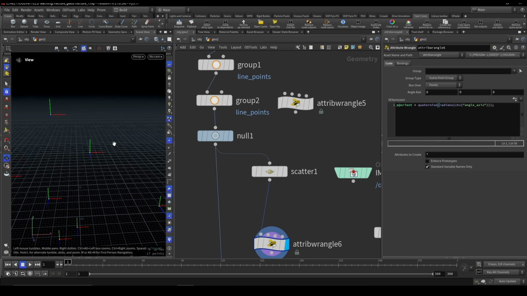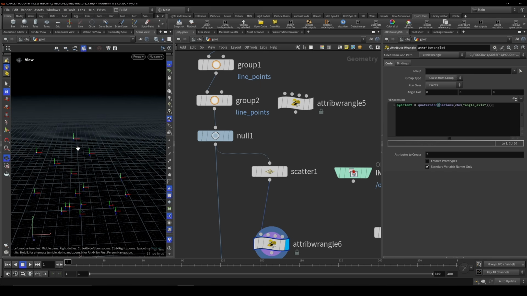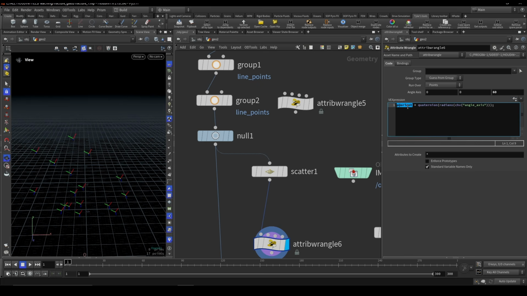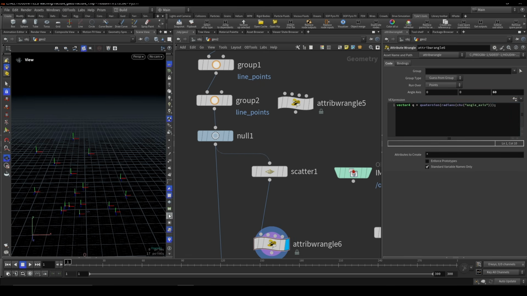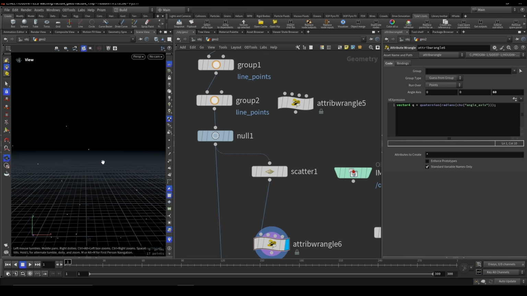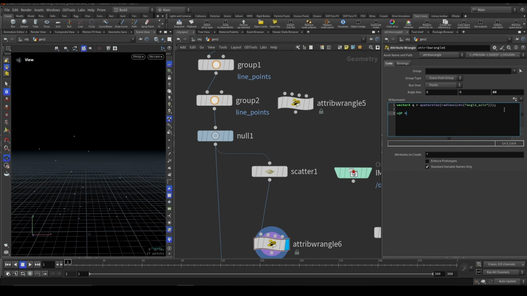If we want to actually rotate a point, we need to take this quaternion and rotate it. So I'm just going to say vector4 q. This is going to be a non-attribute thing. And then I'm going to say v@p is equal to qrotate.